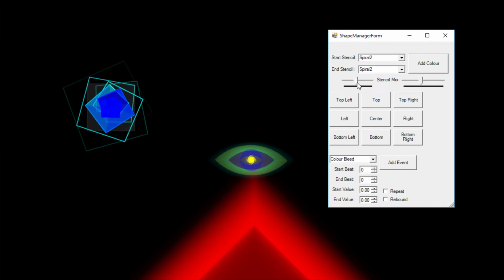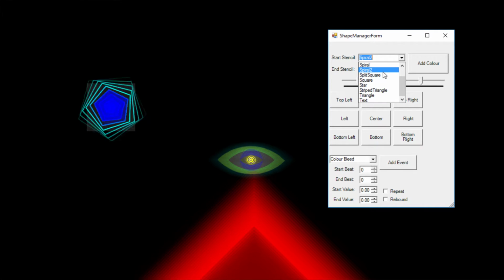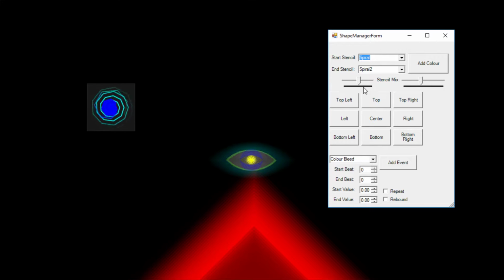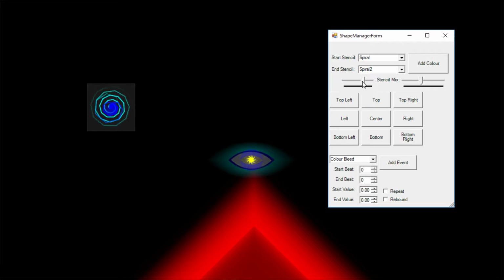Then what I used to do is mix spiral with spiral 2, and I would only fill in the center spiral, which used to work quite nicely.